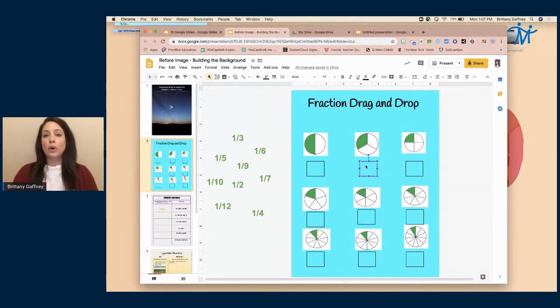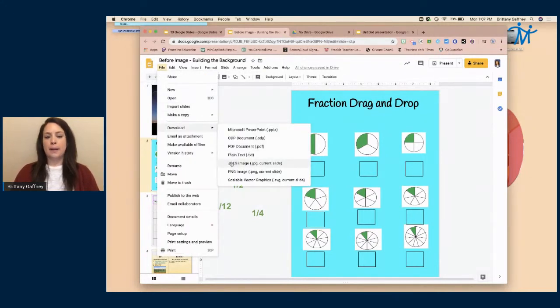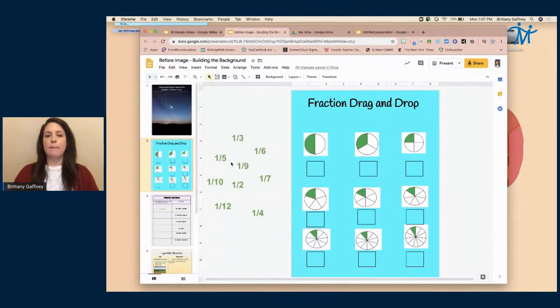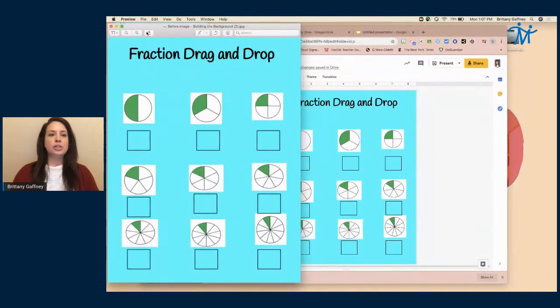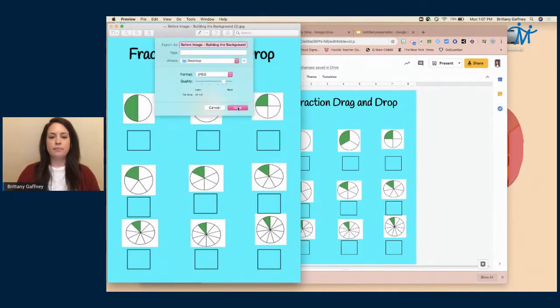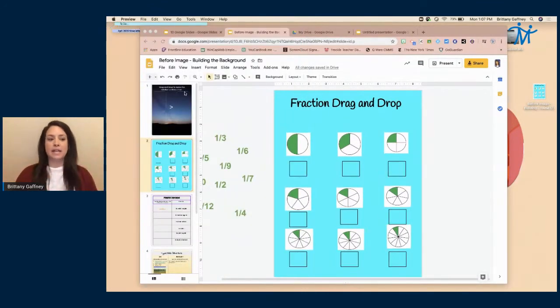So my first step, one way you could do this is creating your image in Slides and going to File, Download as a JPEG. So that's going to make a picture. And for me, it downloads right at the bottom of my screen. And I'm just going to do a quick Save As to my desktop. Okay, so look, this just captured what was on the slide and now it's an image. So now I need to get it on my slide, right?